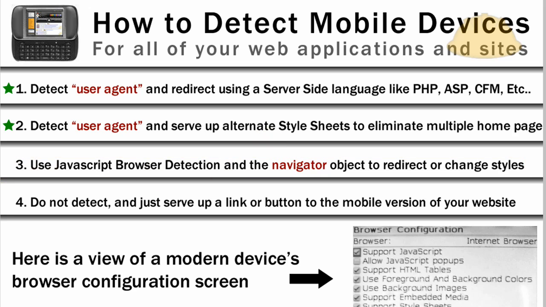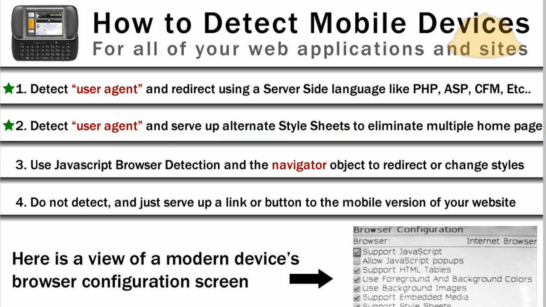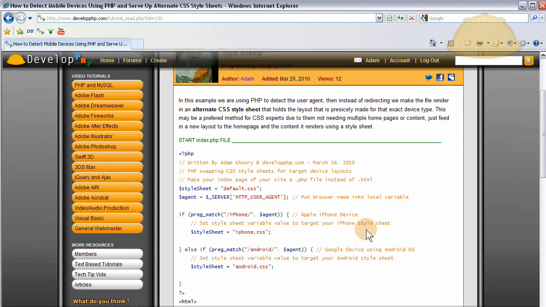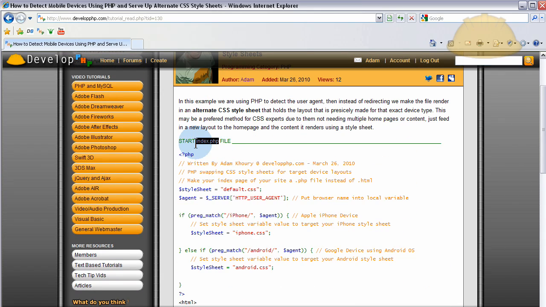Okay, now number 2, which is using PHP once again to detect user agent and serve up an alternate style sheet to eliminate the need for having multiple home pages. And for this method you have to have good CSS experience to be able to pull that off. Now here's the page, here's the URL if you'd like to get to this script to play around with it. And this one's titled How to Detect Mobile Devices Using PHP and Serve Up Alternate CSS Style Sheets. And there's the code. You just copy and paste right there for your index.php file.